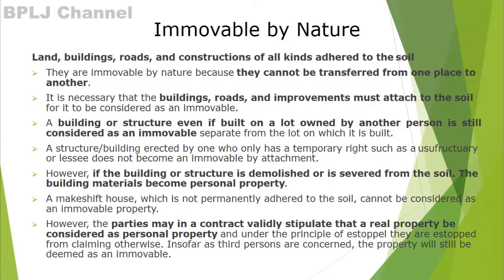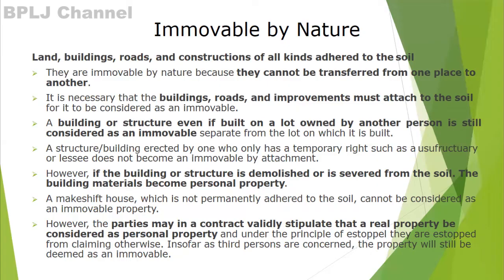Land is the basic immovable. Of course, you cannot transfer land because they are fixed. It is the classic definition of an immovable. Buildings, because they are attached or adhered to the land, as well as roads and constructions which are attached or adhered to the soil to which they are fixed, can also not be moved from place to place.